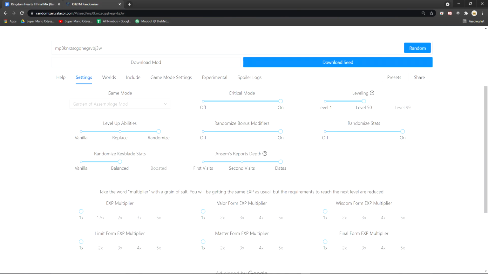Critical mode settings randomize the starting abilities that Sora starts with. Normally, you start with Finishing Plus, Lucky Lucky, and other abilities, but having this setting on replaces all of them with different abilities or items. The leveling setting will replace all the item rewards. Level 50 is ideal to play on since proofs can be at a maximum of level 50. If you choose the level 1 setting, level ups are not completely randomized. This is also the ideal setting for doing level 1 randomizer attempts.